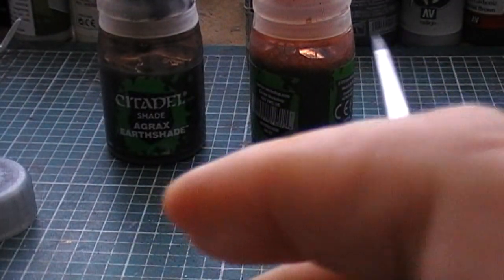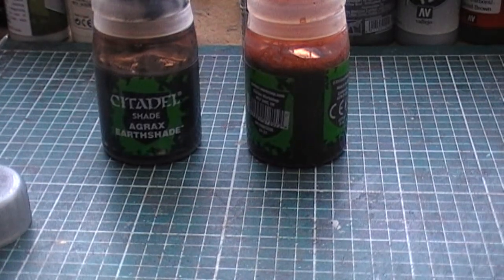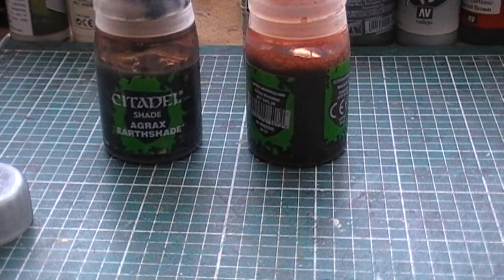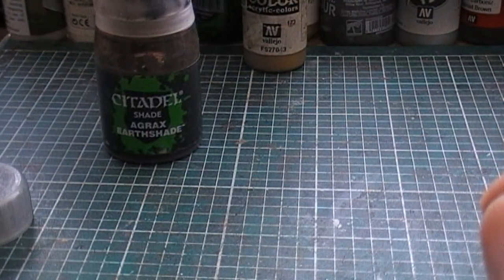Okay. Now this guy does have a moustache, which again I'm going to wait until I get the black out to do. I'm not going to get it out at this point. So that's the flesh done on both these chaps. Now we'll do the Agrax Earthshade on the strapping.